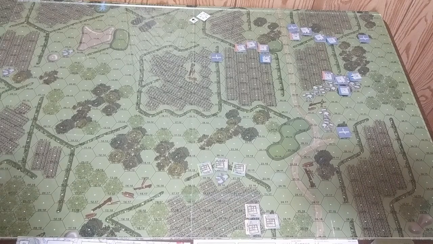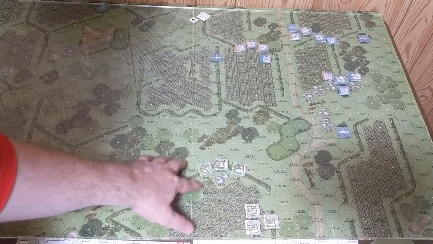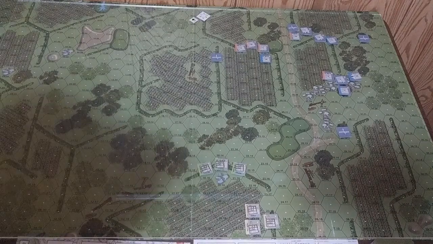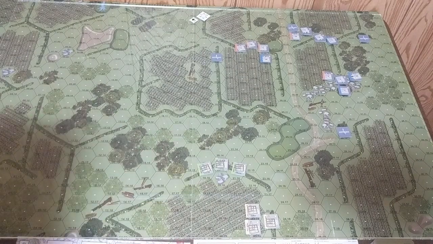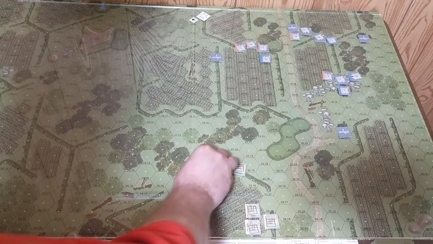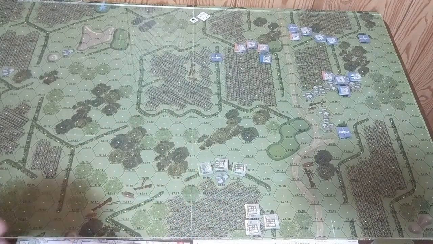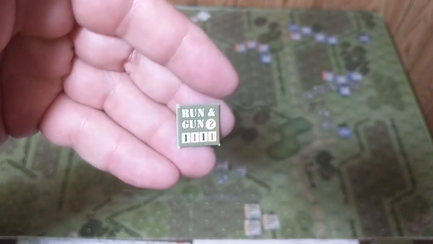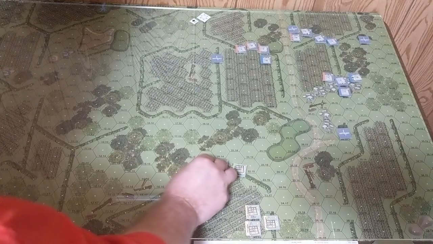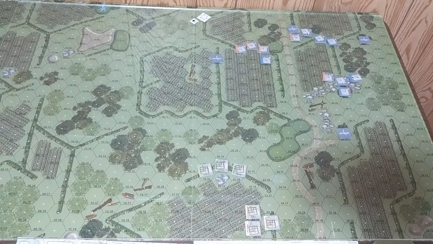So the first team is Charlie team. That's these 3 guys here. And what we're going to do first is, you remember I showed you those numbers earlier. What do those different numbers mean? And again, I'll just pull up this run and gun order. All right, there's 4 separate boxes here. They each have, in this case, black ones and red ones. Here's what those numbers mean.